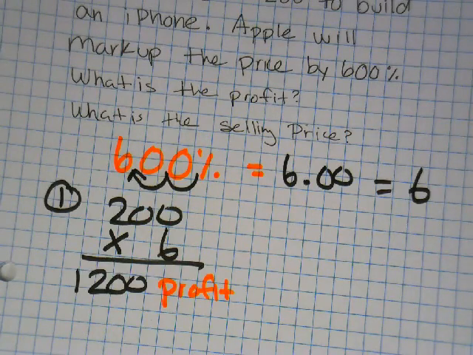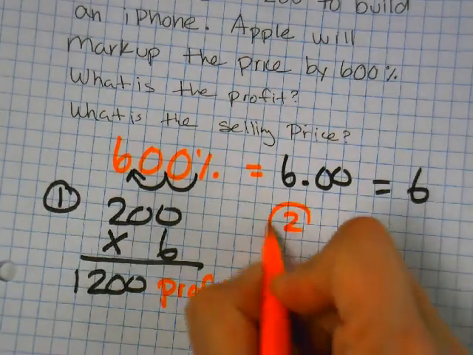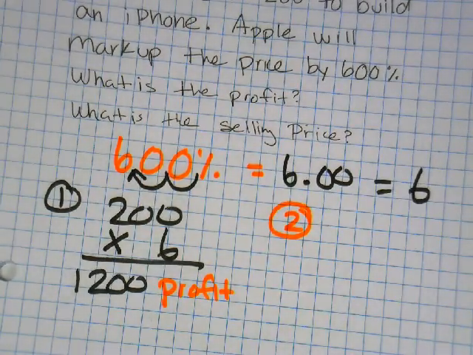It costs them $200. So it costs $200 to make, to pay all the employees to make this, all the parts, the glass, the technology, the chips that are inside. I'm 100% guessing on these numbers. Am I pretty close? Yeah. But does Apple tell us? No. So let's say it costs $200 to make this, and they're made in China. So it costs $200 to ship it over, to put it in the store. They're going to increase it by 600%. What is the price that Miss Lamelli sees when she goes to the store to buy her iPhone?